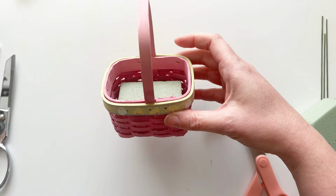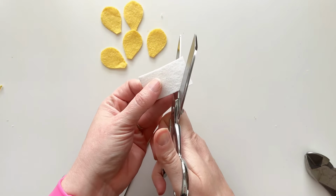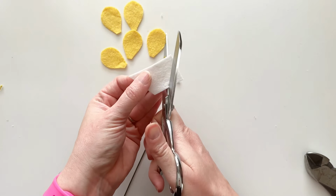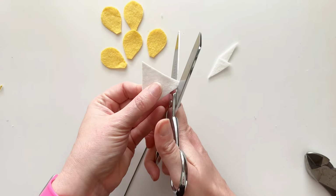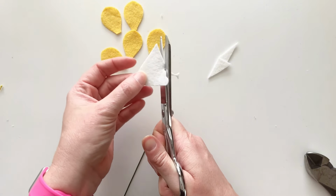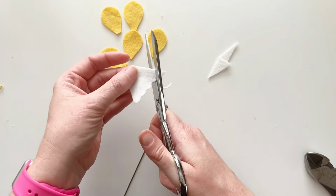I thought daffodils and tulips would really be pretty for this basket. I started with a rectangle and then cut it at an angle on each side. This is the shape that I used for a daffodil center, and you can adapt this to really any size of flower that you want to make. For this one, it's pretty small. It's like 2 inches wide by 1.5 inches tall. And then I just cut those angles and add a scallop edge to the top.